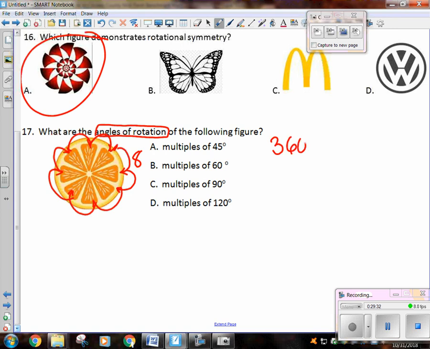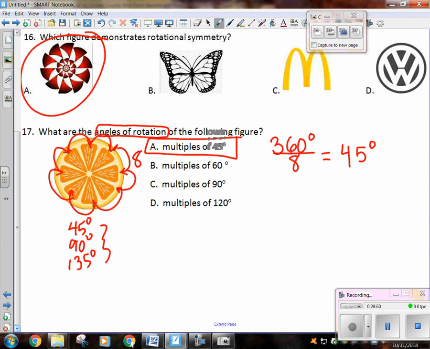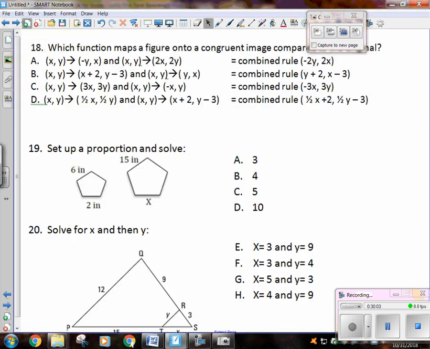So I remember that I go 360 degrees all the way around. But if I have to divide that into 8 times, I end up with 45 degrees. So when we used to make our list, we would say 45 degrees. Then if I rotate another 45, that'd be 90. Another 45 past 90 would be 135. And these are considered to be multiples of 45, 45 being the first. It does not work with 60. 90 would work, but you're leaving out some. 120, it does not work. Okay. Hopefully that rings the bell.